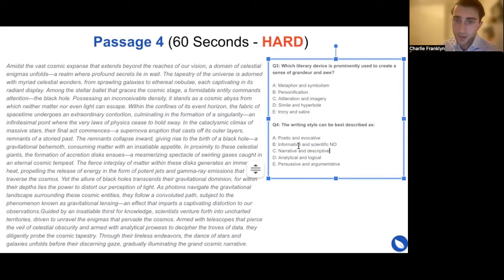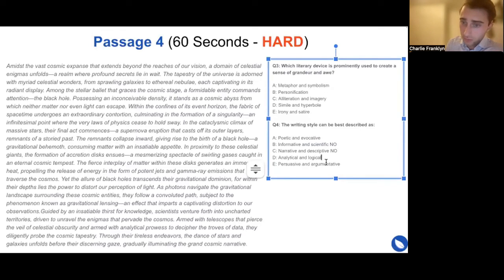Same thing as narrative and descriptive. It is written in quite a narrative way and a descriptive way. It is quite descriptive. However, if you think about it, ultimately it is a non-fiction piece as well. It's not a story. It's not a narrative about someone. And so I would say no.